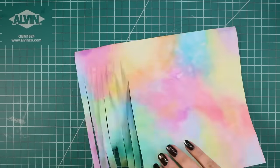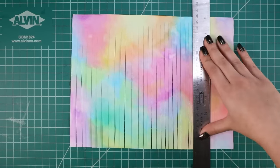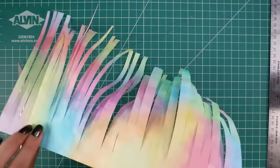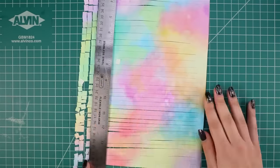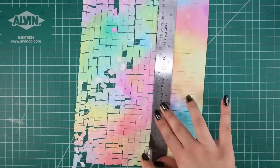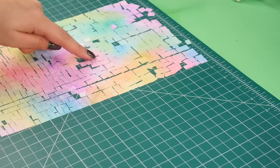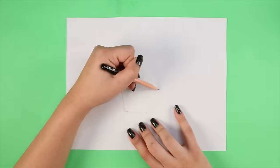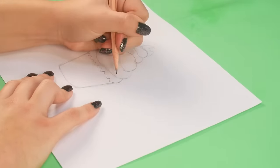So I ended up bringing out my cutting mat and used a ruler and exacto knife instead — for the most part, that did work out better. So we've got a hula skirt and I'm gonna start cutting across to create little squares of confetti. This is kind of like those soap cutting videos, but not as satisfying or cool, definitely not as clean cuts. But still, I've got my confetti, and I'm gonna pull out a fresh sheet of paper and just sketch out a little cupcake — something I've never done before.